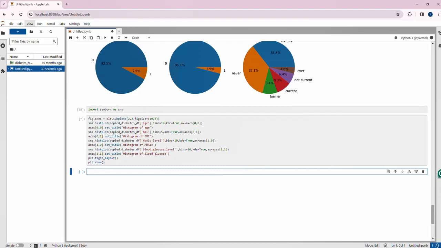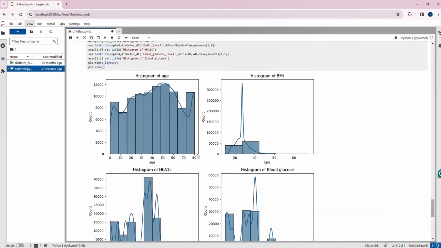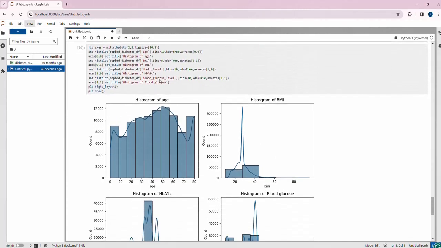So it's going to take some seconds before it delivers the plots. This is where the bin plays a huge role. You can see the histogram of age. You asked it to give you 10 bins, so it has divided the graph into 10 separate values, up to 80. So 1, 2, 3, 4, 5, 6, 7, 8, 9, 10, like that.